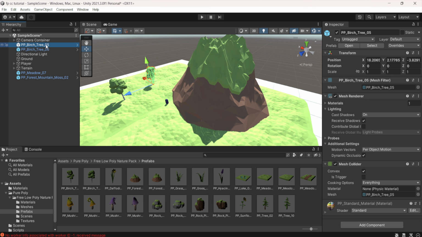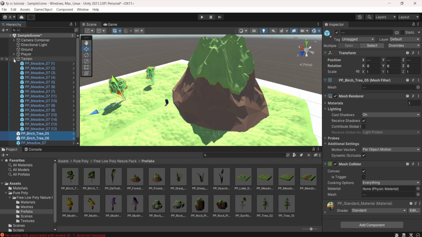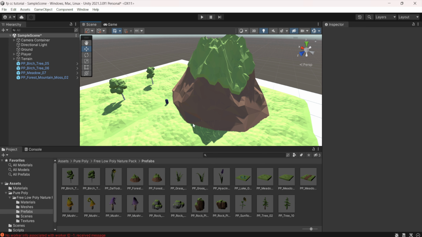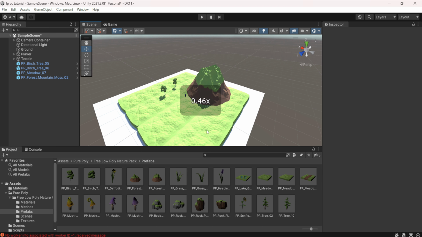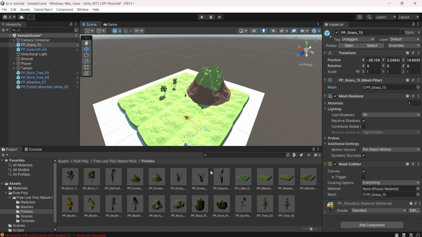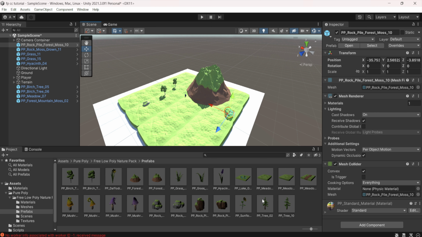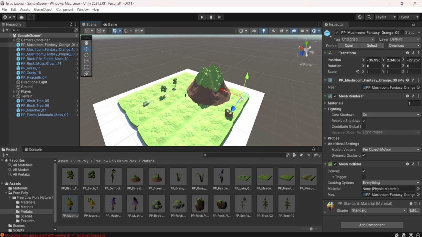So the way terrain works is in this terrain we're going to have a paint texture tool, a paint tree tool, and a paint details tool. And the good thing is, right now these little grass plates have colliders, and if you don't want colliders in a terrain, you can put these grass plates in paint details, and they won't even have colliders. And if you want the colliders, you can just put them in paint trees.